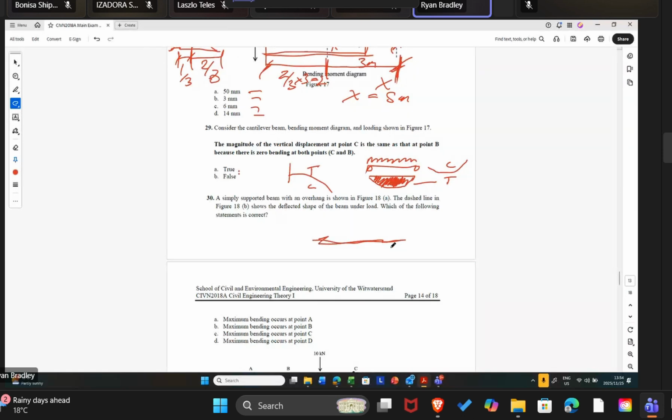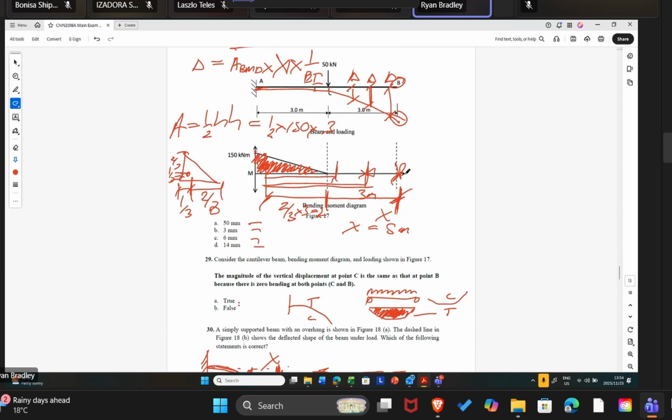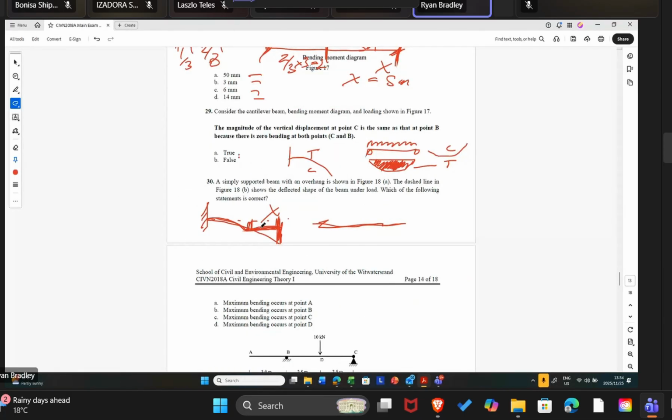For this statement to be true, the beam would need to deflect. Let me draw it here. For that statement to be true, the deflected shape would need to look like a straight line. That is not going to happen. Instead, it's going to deform like that, with maximum displacement here. Clearly, this displacement cannot equal that displacement over there. And we can prove it. If we put in x equals 5 for that displacement and x equals 2 for that displacement, this displacement over here is going to be 2/5 of that displacement over there, not equal.